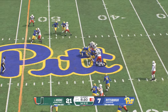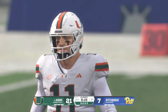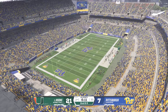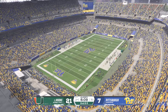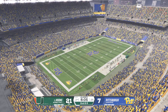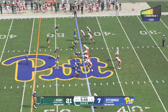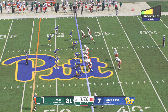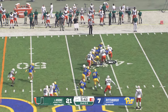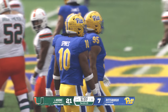They'll run it here. The gain is 2 yards, so it's 2nd and 8. Love this early in the game by this defense, taking control of the line of scrimmage, not giving this back anywhere to go, and they keep him short of the 1st down. 2nd down after that run on the previous play. Offense will keep it on the ground here. That solid pursuit. They'll trap him out there behind the line of scrimmage.